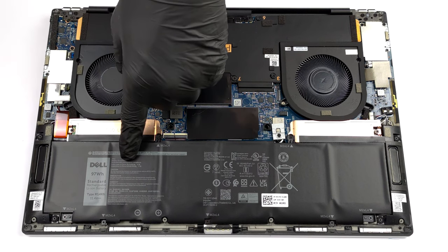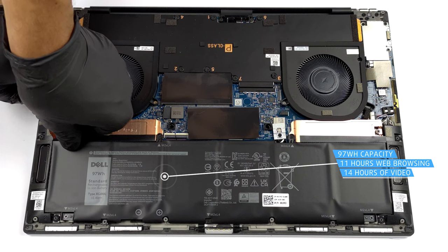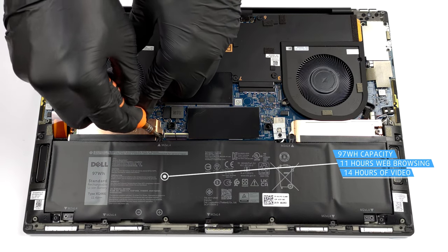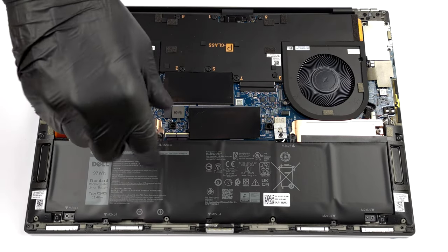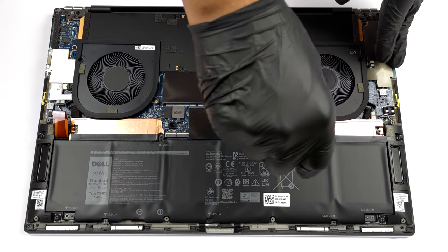Inside, we see a 97 watt-hours battery pack. It lasts for 11 hours of web browsing, or nearly 14 hours of video playback. To continue with the teardown process, unplug the battery connector from the motherboard. And if you want to remove the battery entirely, you'll need to undo 7 Phillips head screws.